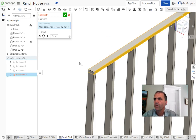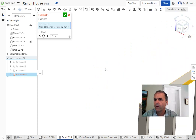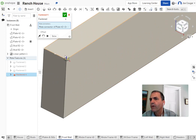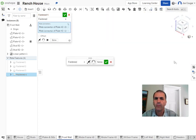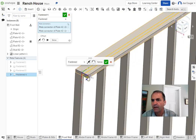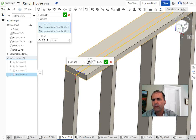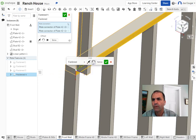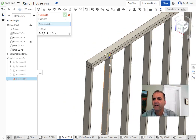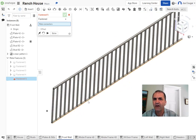All right, here we go. I got that first one, and I'm going to go to the edge of this other one. There we go. Remember, if I can't find anything, I can always say zoom to fit, and it'll bring that back. And this one needs to be, no. I want to revolve. No, flip, and then you kind of have to play around with it sometimes. All right, good deal. And we've got our wall ready to go.